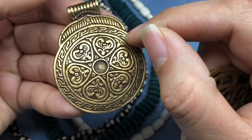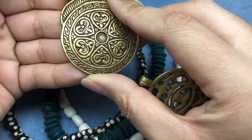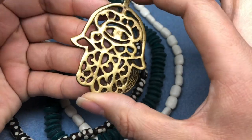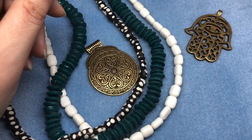They do have a similar one on their site. It doesn't have hearts, but it's like round. So if you're looking for one, they had one on their site. And then I found a Hamsa. I got this in downtown Phoenix. It's gorgeous. I was thinking gemstones for this one.